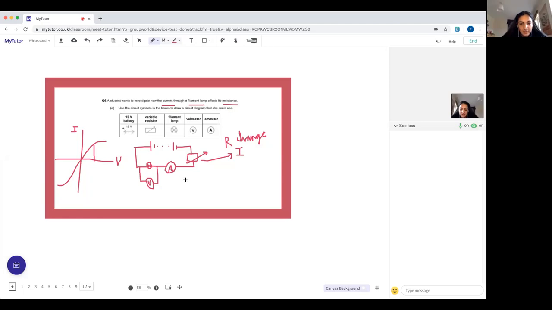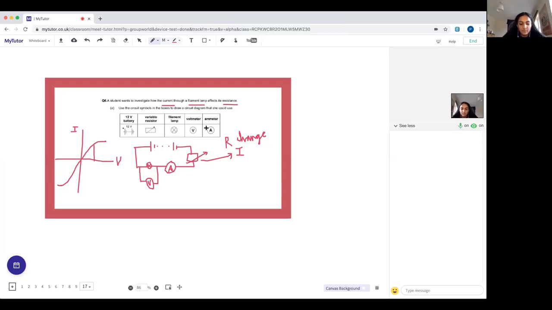And then we had another question, which was, would you need to label the circuit with this type of question? So you wouldn't need to label the circuit, and they've given you the circuit symbols, so that's fine. You just need to draw them in. So you don't need to label that that's the variable resistor. You just need to put it in the circuit.